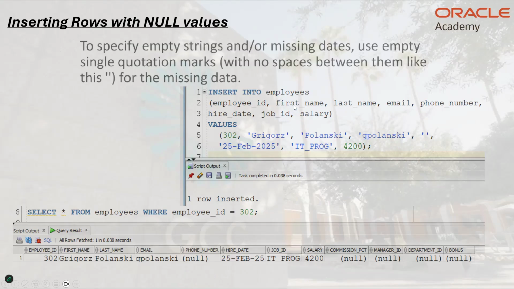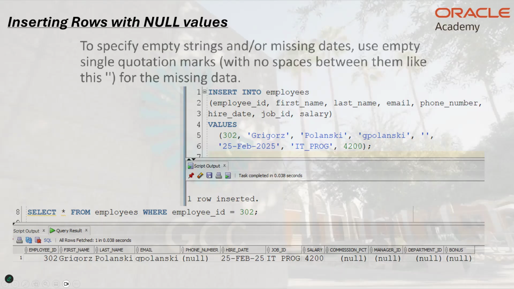So we've got employee ID, first name, last name, email, phone number, hire date, job ID, salary.